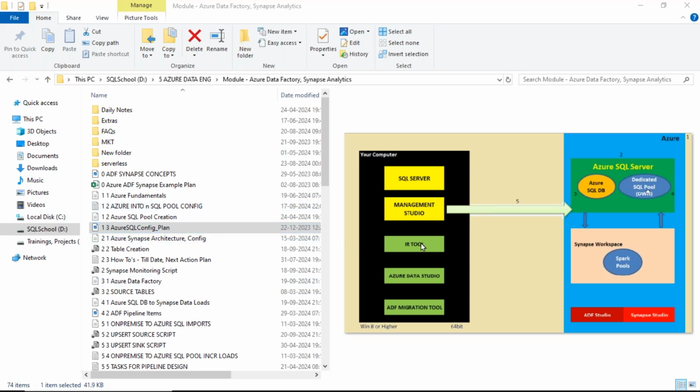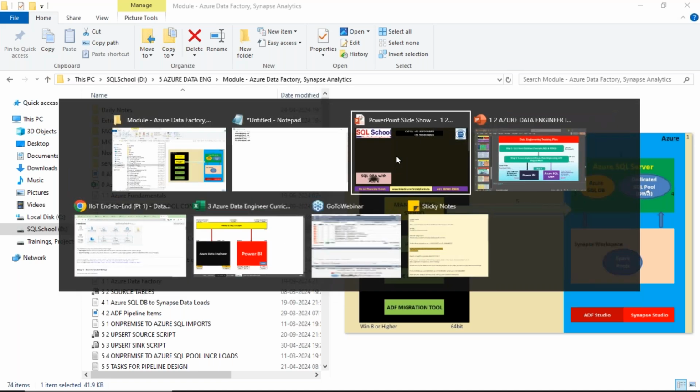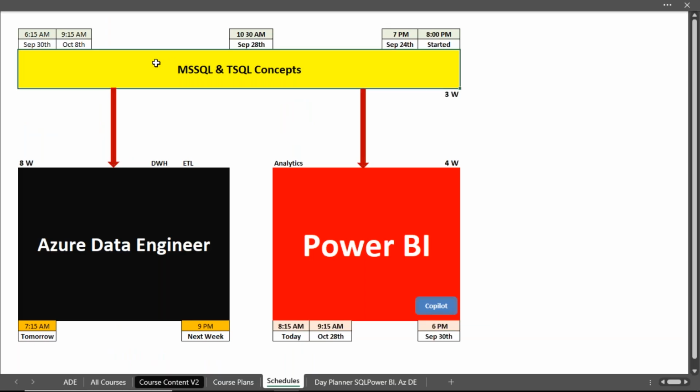I'll continue. We are into the Azure part from tomorrow; the prerequisite is MS SQL queries. You're aware of it? Fine, we'll start Azure from tomorrow. If someone is very new to SQL, then we have separate schedules for MS SQL. For example, one we are starting from today, September 24. This one we started last week already. We are into Azure from tomorrow, so make sure we get the things carefully.